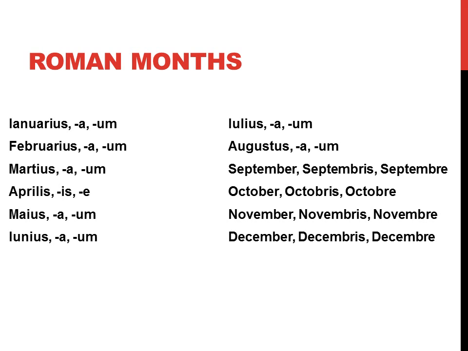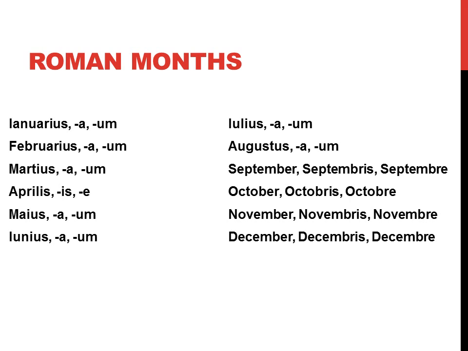And as you're looking at this list, I would really hope that you see the glaring similarities between the Roman months and our months. Januarius, Februarius, Martius, Aprilis, Maius, Junius, Julius, Augustus, September, October, November, December. Again, these are adjectives. Some are 2-1-2 adjectives, like you can see, Januarius, Februarius, Martius, Maius, Junius, Julius, Augustus. Others are third declension adjectives, namely Aprilis, September, October, November, December.